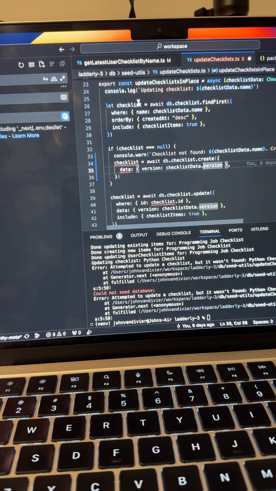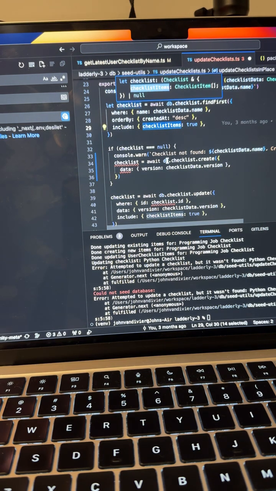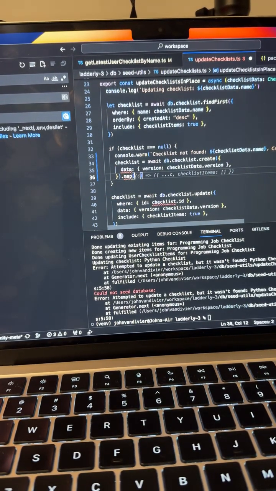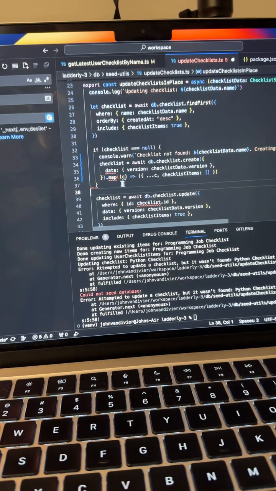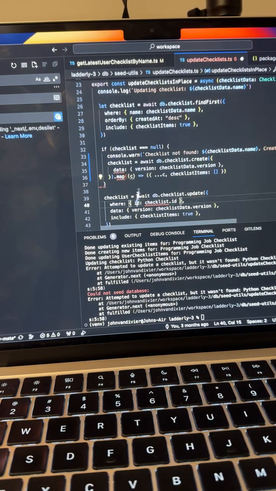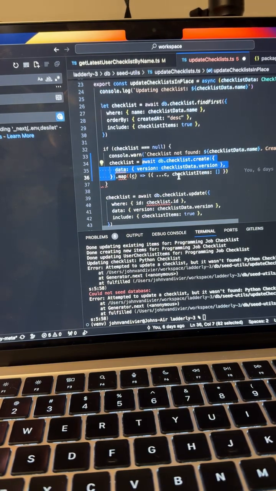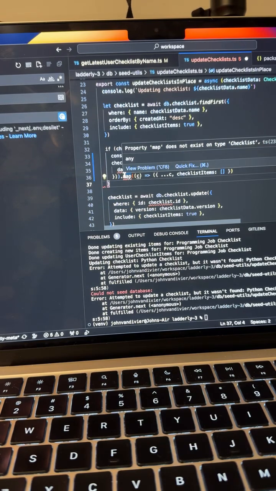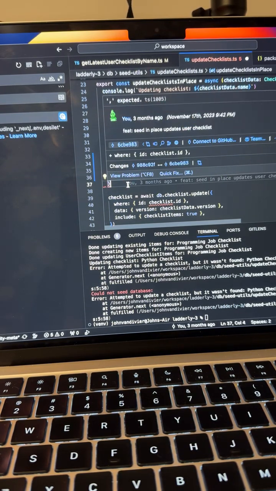Oh, I guess we do for the type. Map does not exist on checklist.